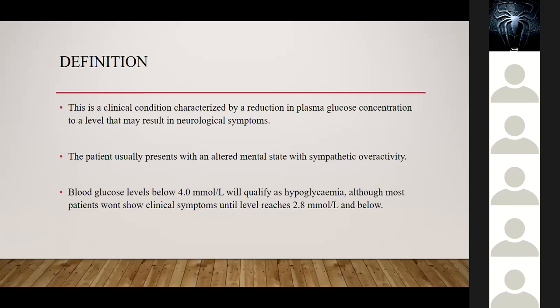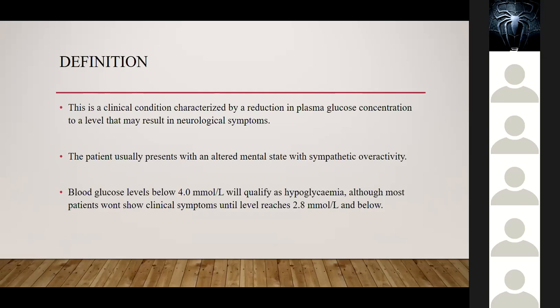Once the sugar level drops below 4.0, we would say you are having some form of hypoglycemia. But then most of the time, these neurological or sympathetic symptoms that we're talking about wouldn't really start at that point where you've gone below 4.0. It would usually start once your sugar reaches about 2.8 and below, then you start having symptoms. And that is what would prompt us that you are developing hypoglycemia. And that's why it's dangerous. When you go below 4.0, you might not feel any symptoms at all. But when it starts going down, then you know that you are in trouble.